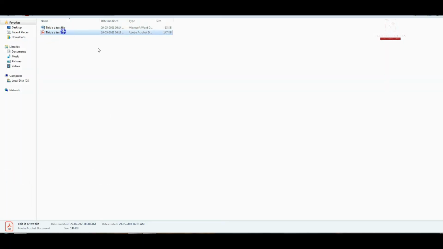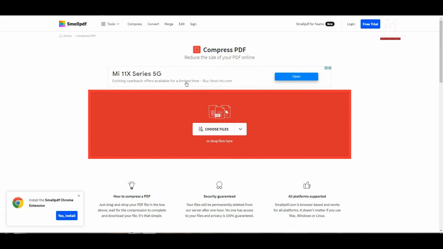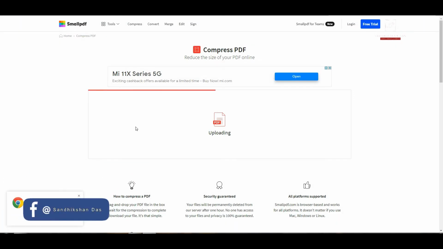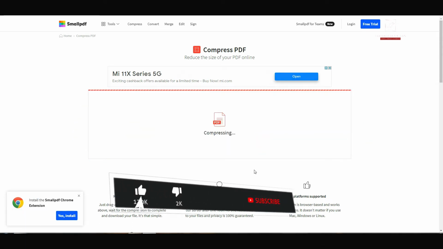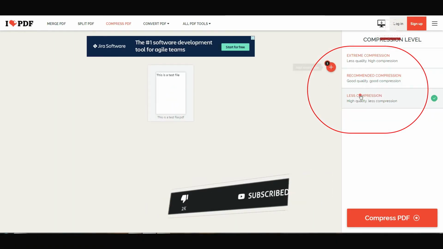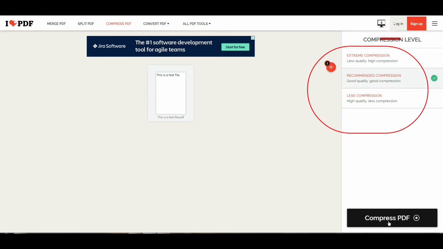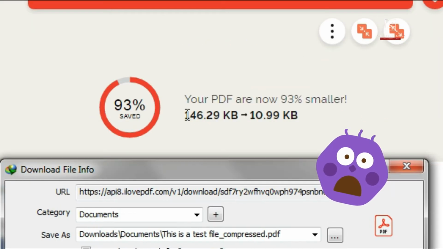Now leave that Word to PDF conversion. If you have any large PDF file and you need to reduce the PDF file size to send or upload anywhere, then what to do? Yes, you can also do that from the same websites like Small PDF and I Love PDF. So go to those websites, select your high size PDF files, and then select the desired quality of conversion. Always remember, the lower the quality you select, the worse the quality it will produce. So always try to maintain the standard quality. After that, your reduced converted PDF file will be downloaded.